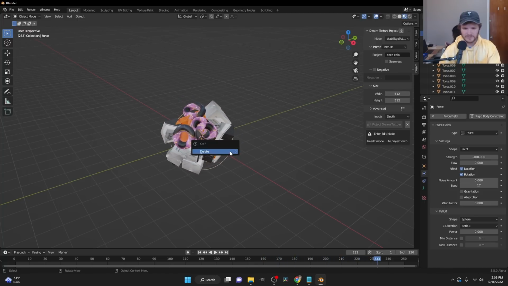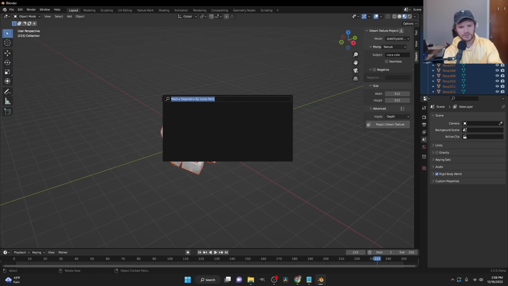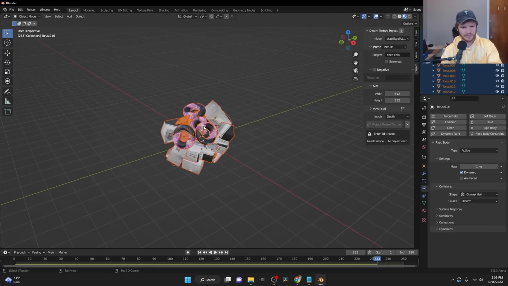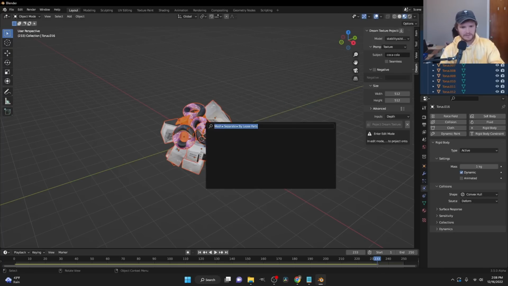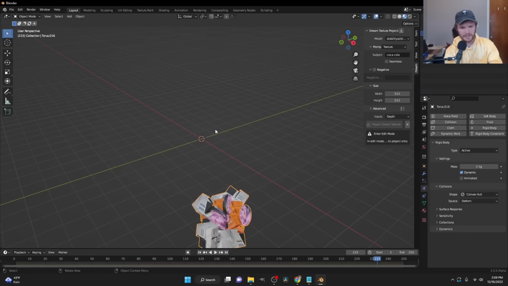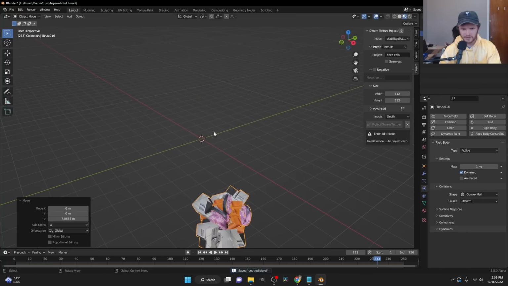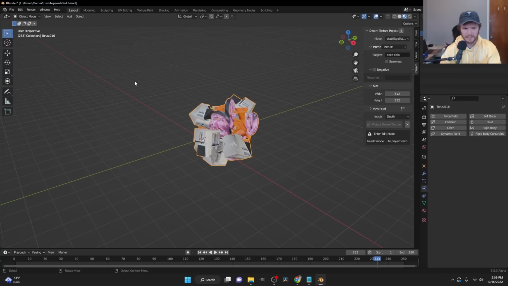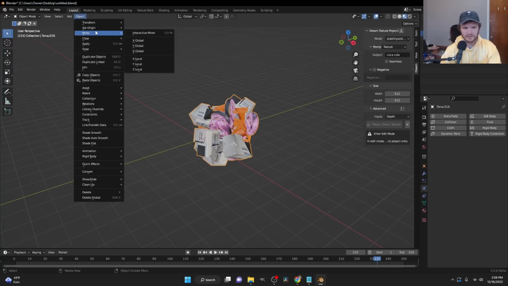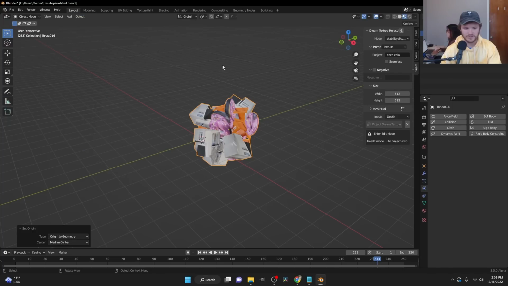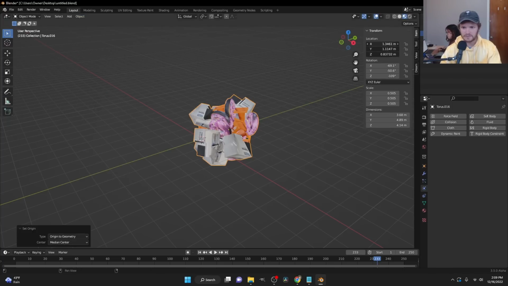Once you're happy with this, get rid of the force, take all of these, and join them into a mesh, making sure that you have a root object. So now we can join them into a mesh. It's going to be a thing. And since I tried to record this tutorial last time, let me make sure I saved it. It crashed last time, so I want to make sure it's saved. Does it still have rigid body? I don't want it to have rigid body. I want it to be centered, so set origin to the center of geometry.